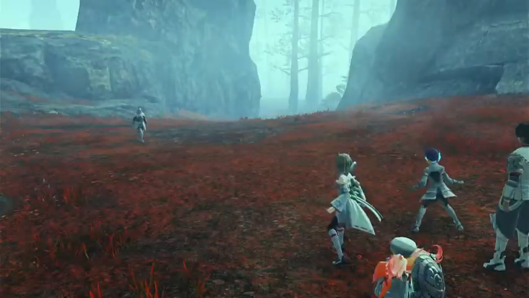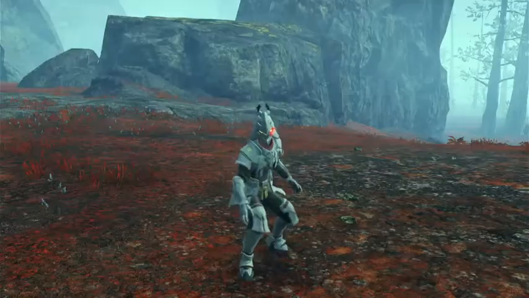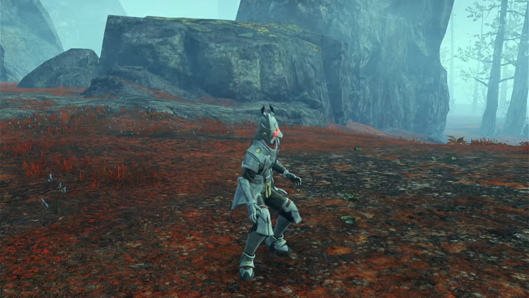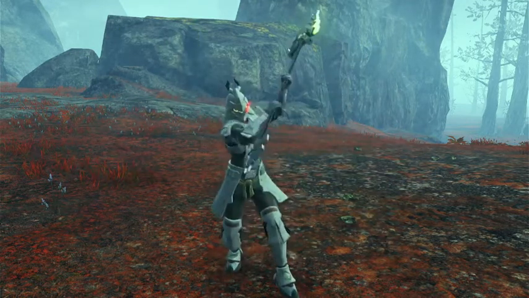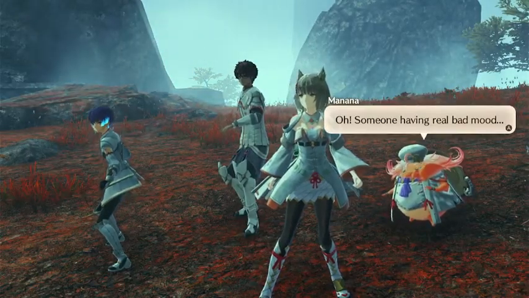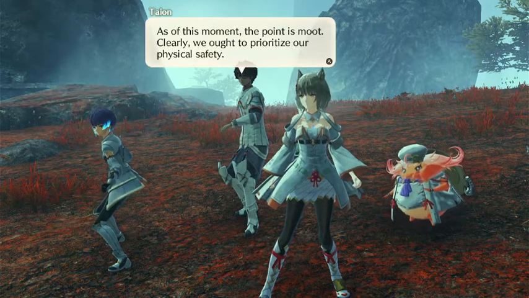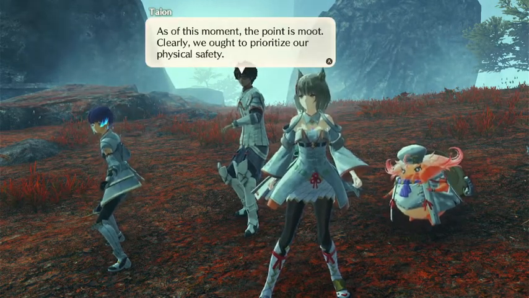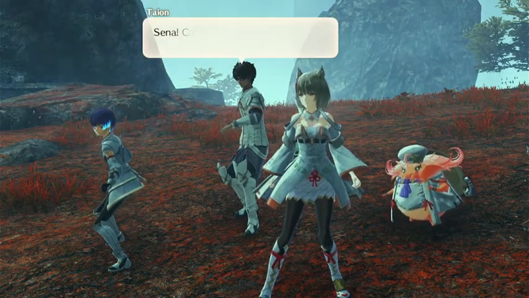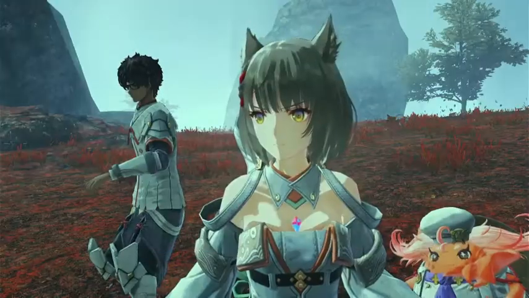Oh no. Guess they knew we'd come here. You're the ones that raided the colony. I ain't letting you get away. Oh, someone's in a real bad mood. But why? It's like nobody recognizes us. As of this moment, the point is moot. Clearly we ought to prioritize our physical safety. But, Senna, come on. You don't want to get slaughtered by our allies, do you?